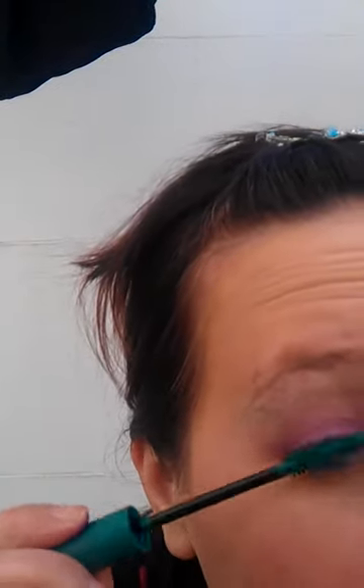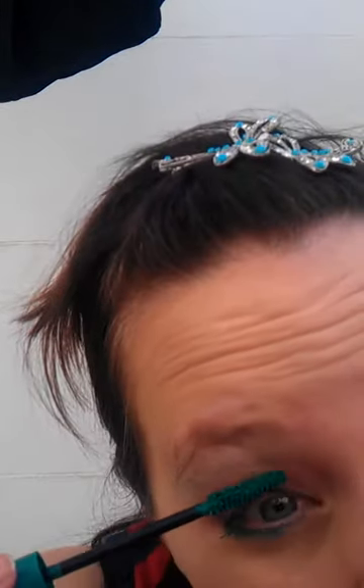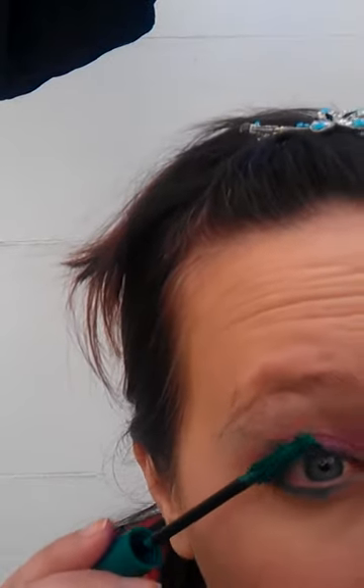The final framing for your eyes is mascara. I have MAC Zoom Lash in green — and green and purple go well together, everybody knows this. I'm putting a ton of this on — and yes, some of it is going on my face. It's like 10 o'clock in the morning and I don't drink anyway, I'm just really not good at this. Don't forget your bottom lashes. Someone once told me the ultimate aim is pointy eyes — so there you go, a little bit disco but ready for a walk on the beach.